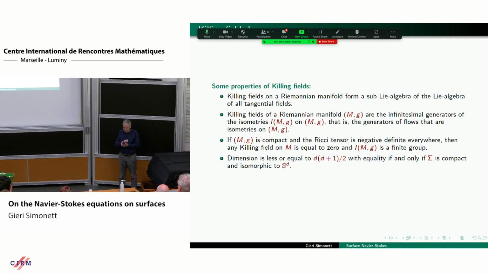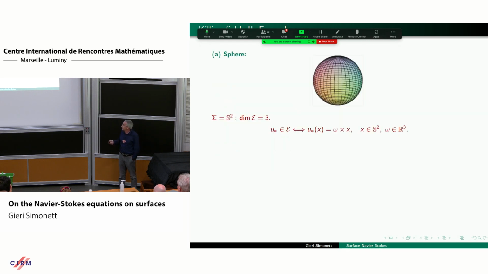It has to be something of 3 dimensions. You can think about what vector field would generate isometries. On a sphere, just for the sake of definiteness, let's look at rotations around the z-axis. That would be one possibility to realize a Killing field. But we can look at any axis, and if you look at any axis, you can see how many degrees of freedom you have to describe an axis, and that would be 3 degrees of freedom.